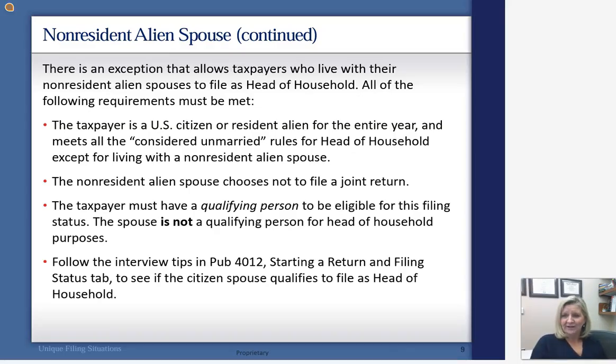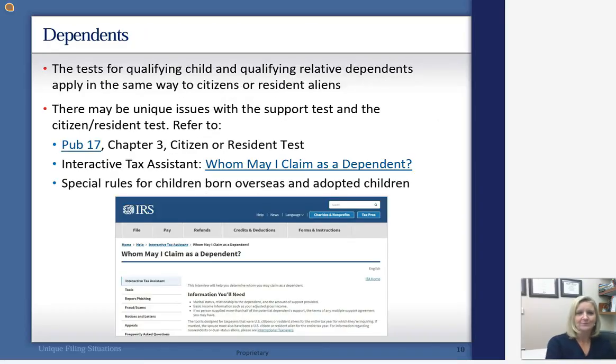If the site coordinator's not sure, I do sometimes get a lot of phone calls from people who are non-resident aliens on how to deal with those situations, just because I've dealt with so many hundreds of returns dealing with non-resident aliens. So feel free to contact me if you have questions on that.